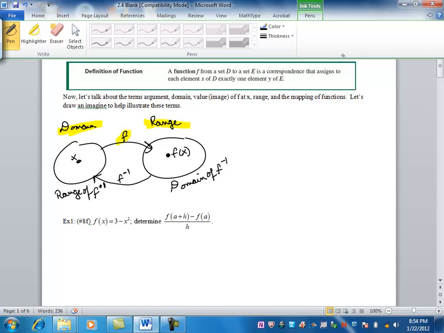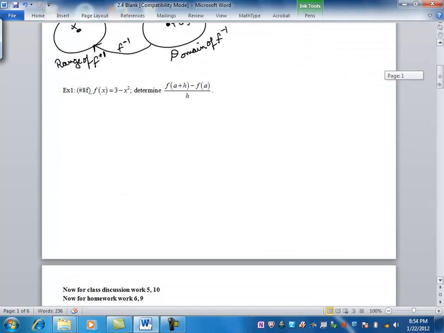Let's take a look at this first example, example 1 in our notes, problem 8f from the problem set. Now, if we think about how our function notation works here, it wants me to determine f of a plus h minus f of a all over h. As I've mentioned before, I'm going to find f of a plus h first. Some teachers will have you do this all in one big shot. So this is 3 minus, now putting a plus h in anywhere there's an x, 3 minus the quantity a squared plus 2ah plus h squared, which is 3 minus a squared minus 2ah minus h squared.